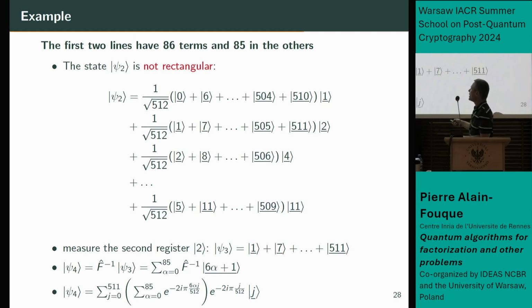Now I apply the inverse Fourier transform on this state, and it will give us this value. The main difference is that the values that you have here are no more 0 or 1. So I cannot apply what I did before using the crucial lemma. This is something that is different from 0 and 1.